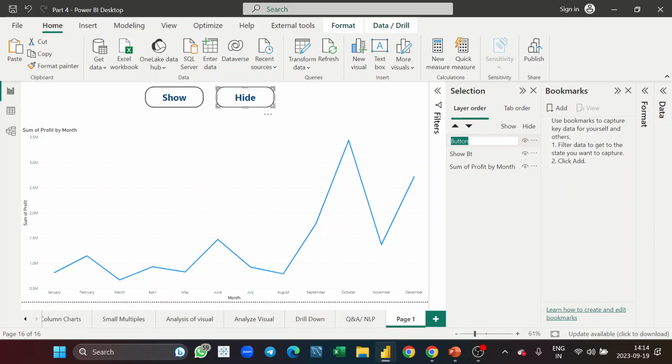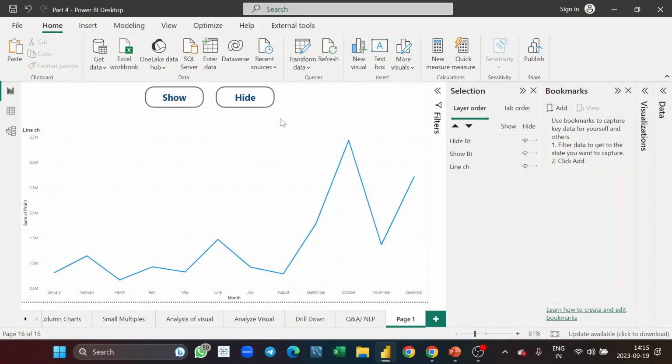And for this, we need the hide button. And this is our line chart. Okay, now let's go to the hide option. What I want is to hide these visuals first, so whenever I click on the show option, the visual should appear.